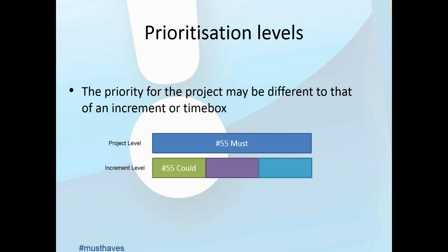Now, it might be that the increment goes a little bit late and you struggle. So what would happen is you would then drop it out of that increment. You would de-scope it. In other words, you're saying to that could, you won't have it this time. But the this time is to do with increment 1. It's not to do with the project. So maybe that could have goes into the second increment or second time box, where it might be a must for that time box. But importantly, it's not in 2 time boxes. It just disappears out of that first one.